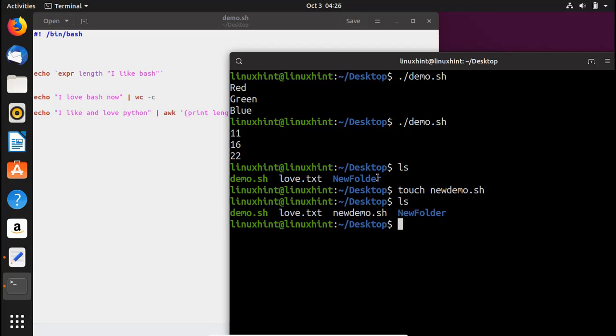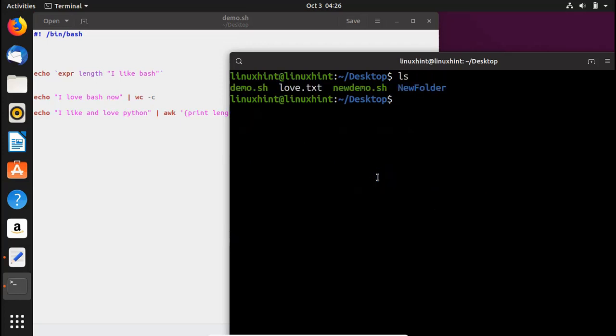So we just basically give it the permission, so chmod +x, and then we write here new demo.sh. It is going to ask us for the password, so we give the password. Now if we ls, we can see that we have new demo.sh, which we can now execute.